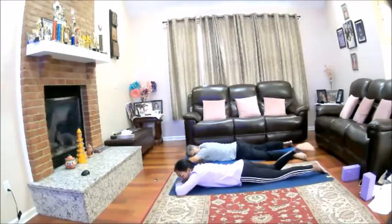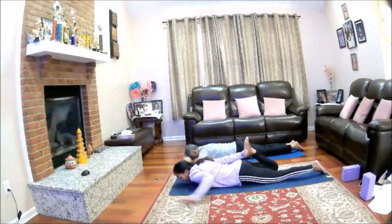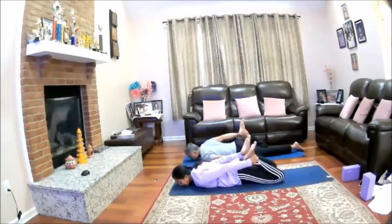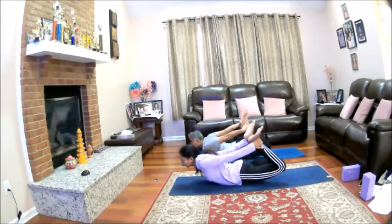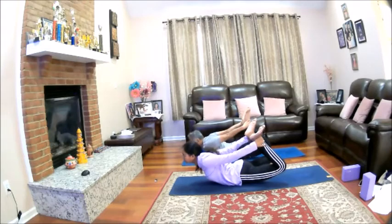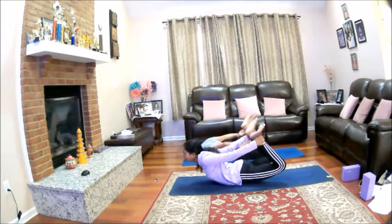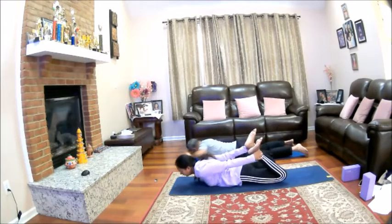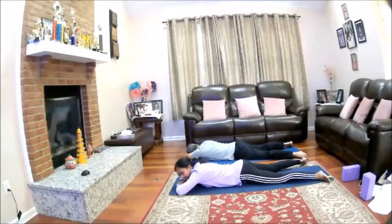Now let's do the Dhanurasana. So grab your right ankle with the right hand, left ankle with the left hand, and lift your body, chest, chin up, and push both the legs away from the hips. Look at front. Exhale and slowly bring your back legs back on the mat. Go back to crocodile pose.